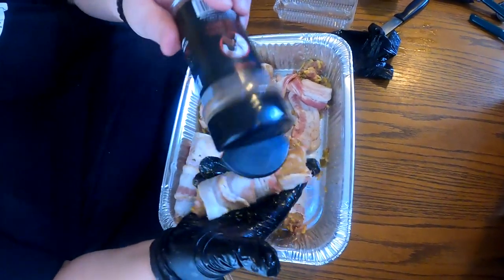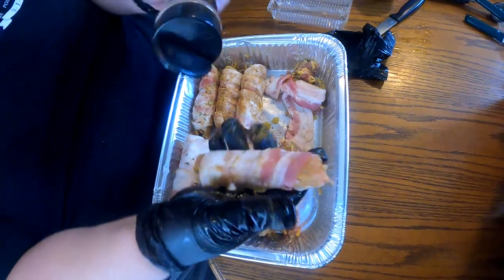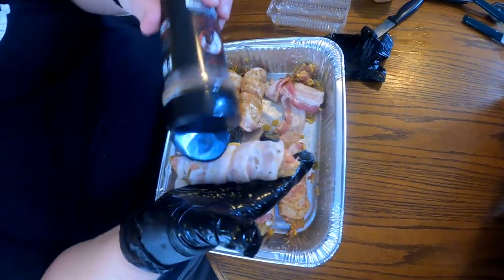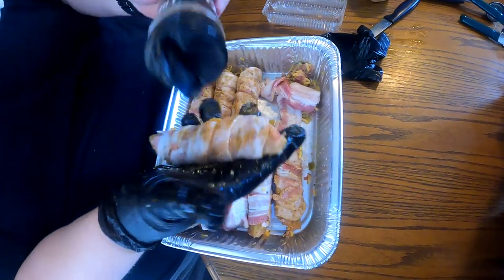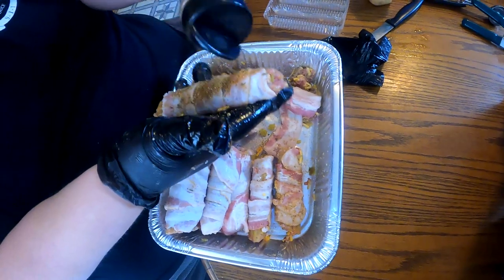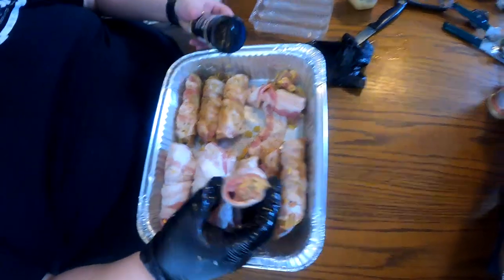And then we'll put these on the grill at 250. They'll smoke for a couple hours. We'll show you them going on the grill. But they're pretty much ready to go on the grill now. But you'll see us put them on the grill. We'll be back in just a minute, YouTube.